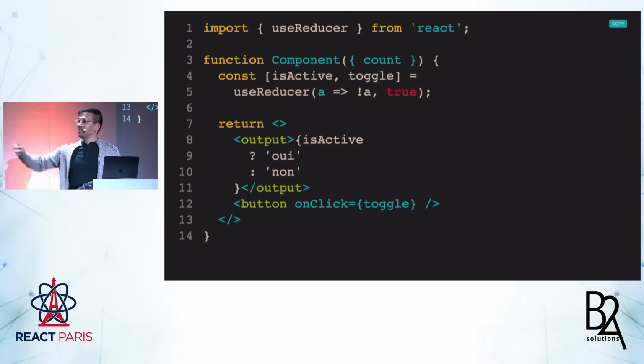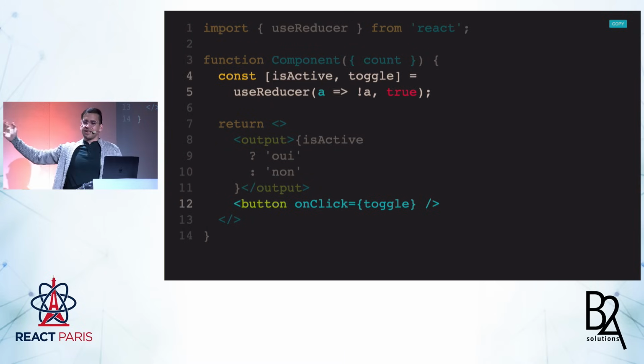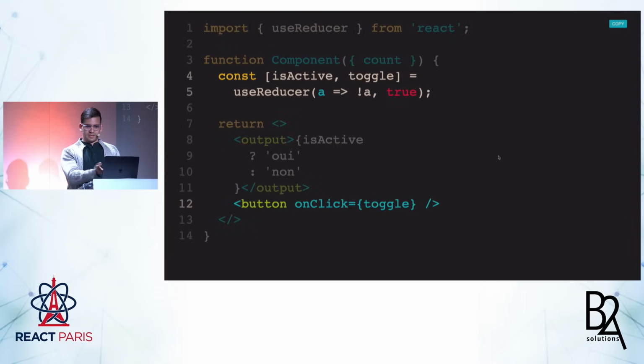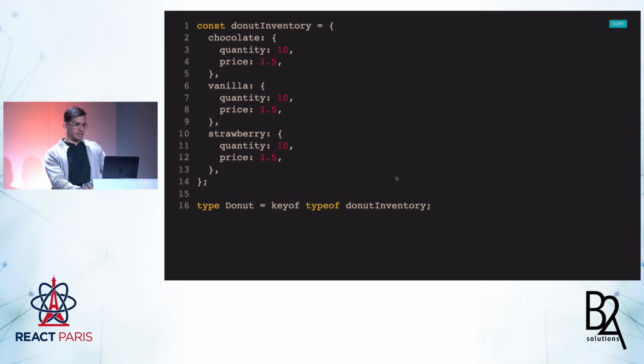In fact, even in the simplest situation like this, where we have a simple toggle, nothing gets simpler than this. Instead of doing useState with the opposite of whatever the value is, like not isActive, or if isActive equals true then set to false, whatever, just use a reducer, and that's all you have to do. You could just use toggle, and it will change the value accordingly.